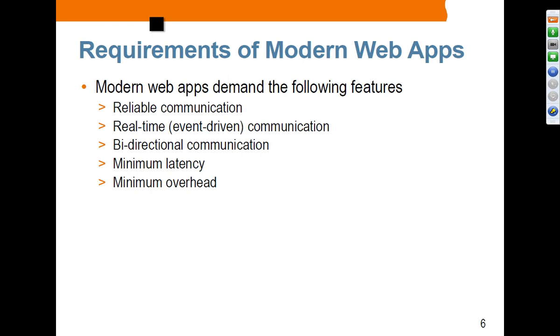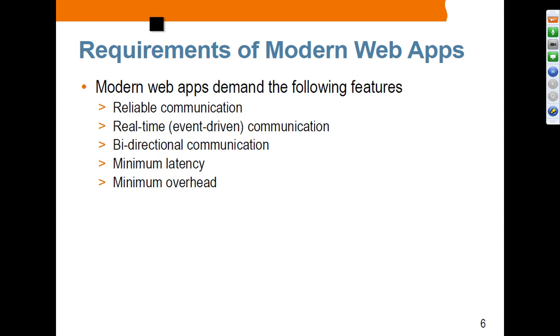So what are the requirements to make applications with these characteristics? Modern web applications demand these features: reliable communication, and real-time or event-driven communication, meaning whenever something interesting happens, the information has to be propagated to everyone participating in that communication.